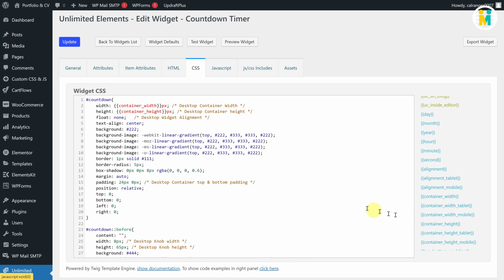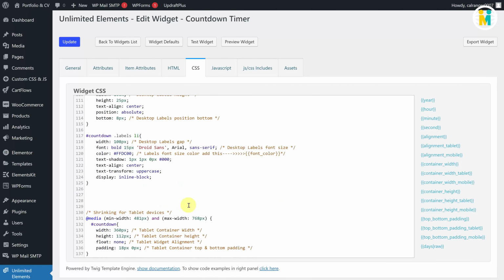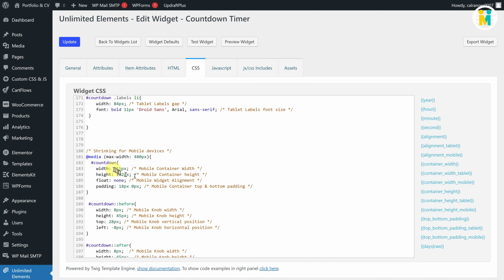By the way, if you want to skip the attributes shortcodes addition step, then you can use the code snippet with attributes shortcodes included. I have given both versions of code snippets, that are with and without the shortcode added. If you are going to use the code snippet with shortcodes included, then you just need to paste the HTML, CSS and JavaScript codes in their respective fields, then check the jQuery checkbox in the CSS/Js includes tab, and then create the attributes with exactly the same spelling as mine.